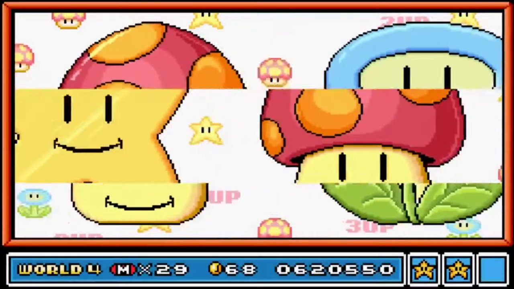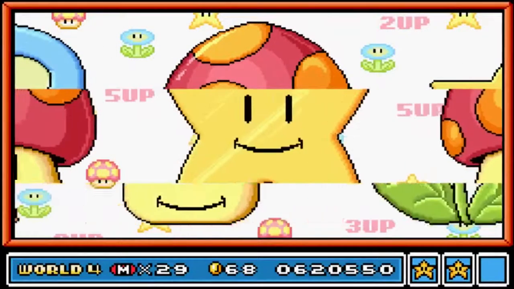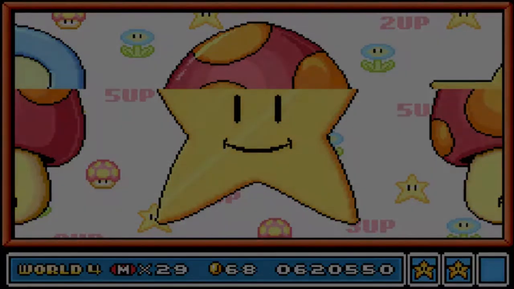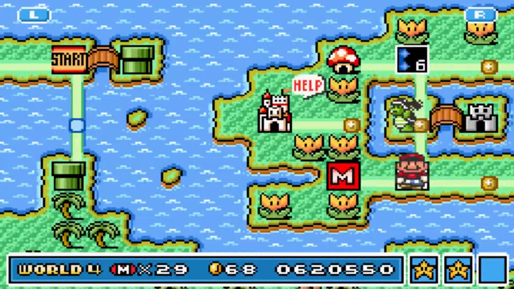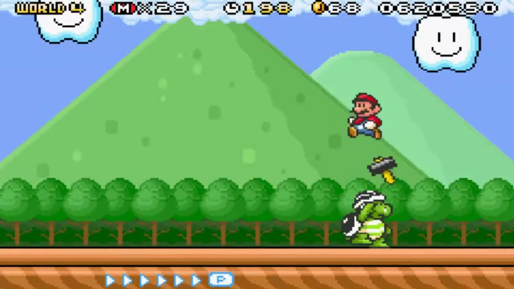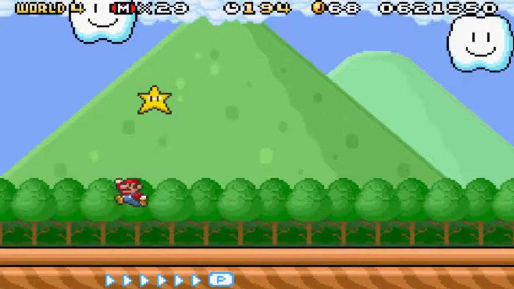Line up the pictures, yeah, okay. Let's see, we're gonna go for a mushroom this time. Nope, of course not, it doesn't match at all. Well, it kinda does, but one section is not matching. I could've used a star to make this easy, but whatever. I think you get a star out of this as your item. Yeah. How did I know? I watched a video.